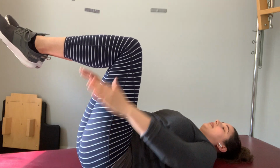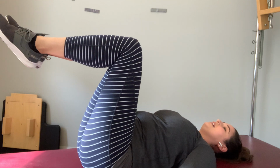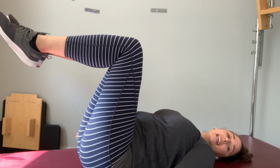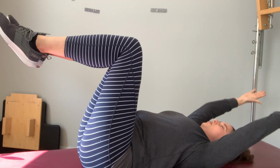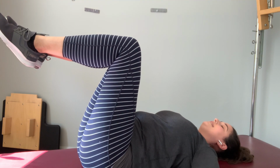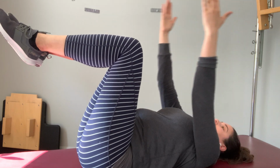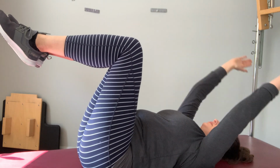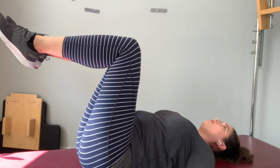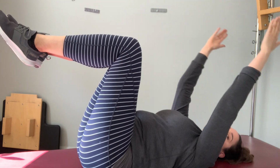Now, the rest of us, we're going to bring our arms up and we're just going to float those arms overhead, out to the side, down towards our toes and back up, making big circles with our arms while our legs stay in our tabletop. Let's make 2 more circles. Make sure you keep your spine nice and heavy on the mat. Let's reverse those circles. Two more. Hold that table steady. If we were to put a glass of water on that table, we wouldn't want it to fall down. And then go ahead and rest those arms.